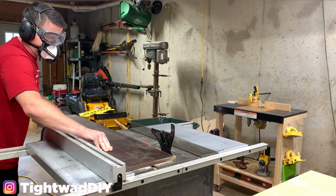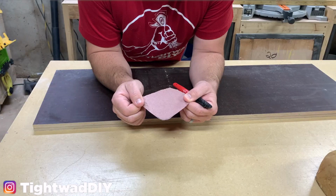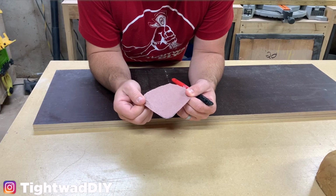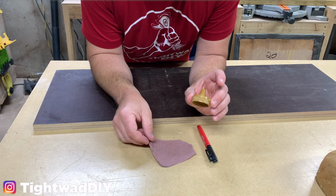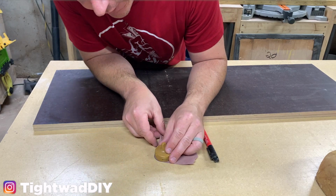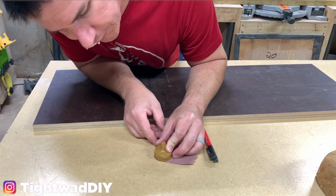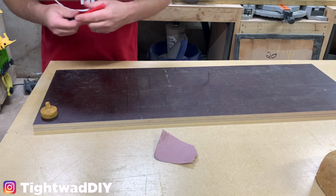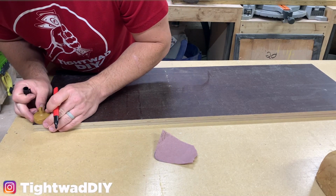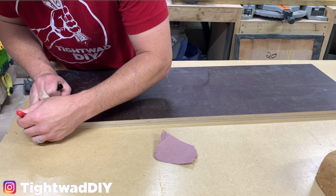I used my table saw to rip the shoring board down to the correct dimensions. I took my piece of paper that I traced the angle on earlier and I cut it out with a pair of scissors. And then I looked for a round item in my shop that had the same curve on it. And this top for my glue bottle is really close. So it doesn't have to be exact, so I'm going to take this top for my glue bottle and I'm going to touch it to each side here to get my corner angles.